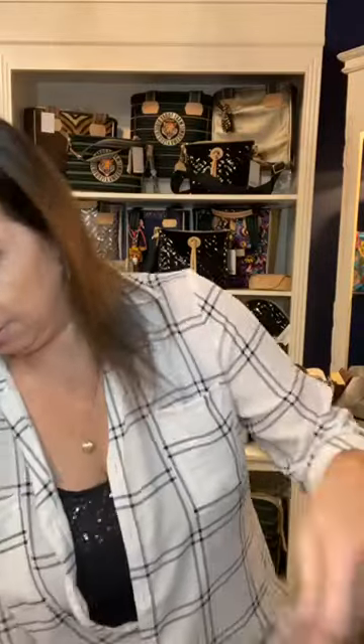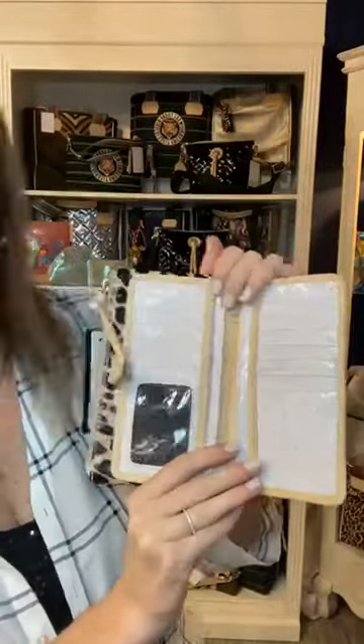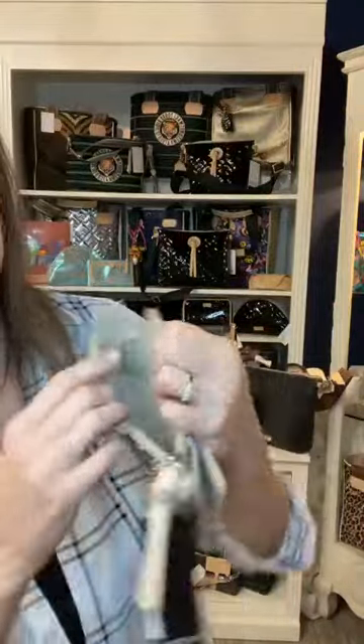This is the Blue Jag Slim Wallet. This is one of their versatile prints - like I was talking about the blue jag, this slim wallet is very popular. This silhouette comes in different looks, but the blue jag is one of the top ones. It is thin up front - let me open it up. This is the Diego leather on the inside. The inside of the blue jag looks like it's got the diamond, which is that sparkly material. This is their white with silver flakes inside. You can see it says 'Make Today Ridiculously Awesome.' It does have a snap closure and the Consuela patch inside.